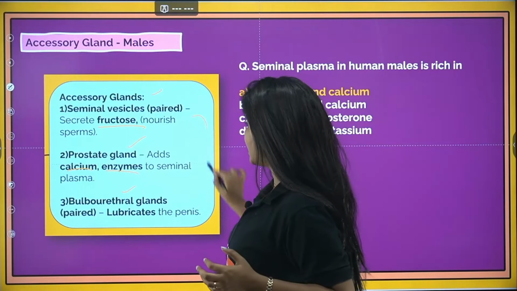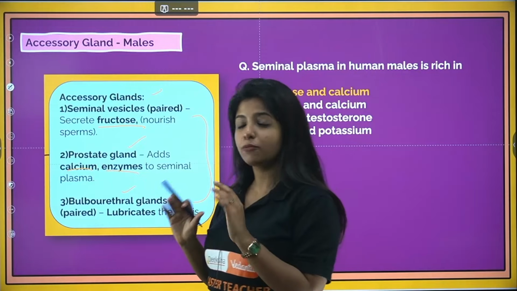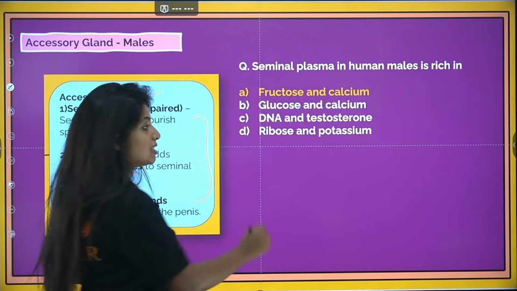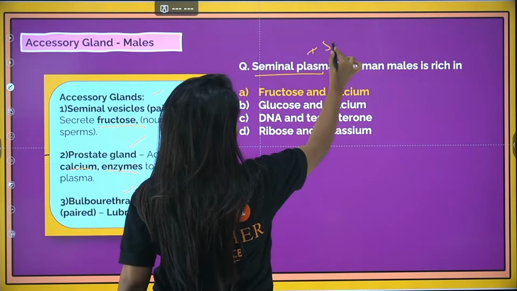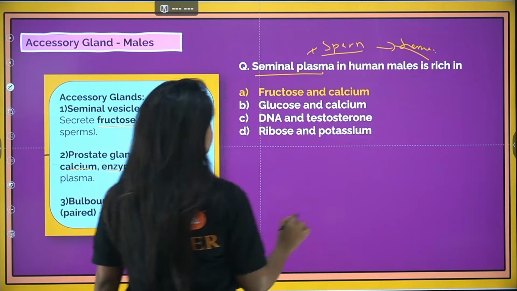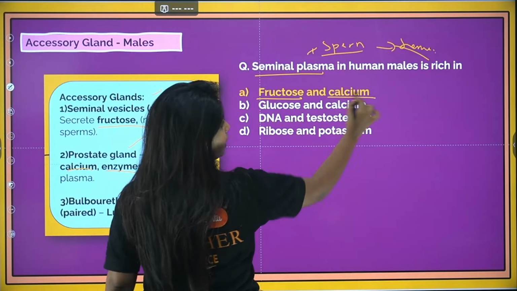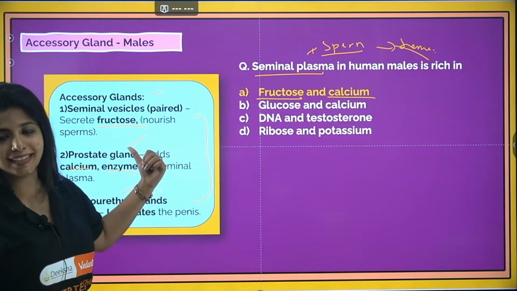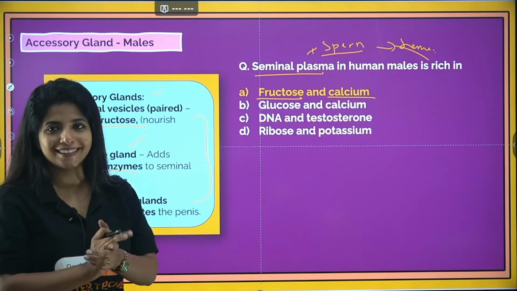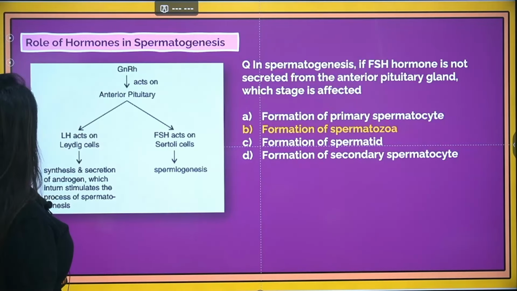Always remember, these 2 glands are the ones which are paired. Okay, you have a pair of them. Prostate is a single thing. Okay, prostate is single. So the secretion of all of it together, you call this seminal plasma. Seminal plasma plus the sperm makes it what? The semen. So seminal plasma is rich in fructose released by the seminal vesicle, and calcium which is released by this guy, that is the prostate. So you don't have glucose and anything else, please do not follow that. Okay, so it is fructose.